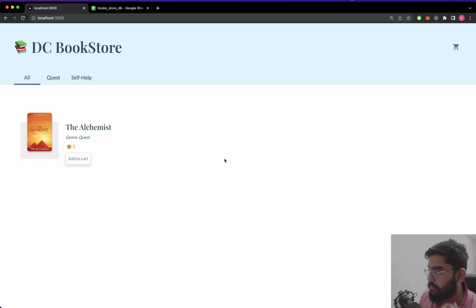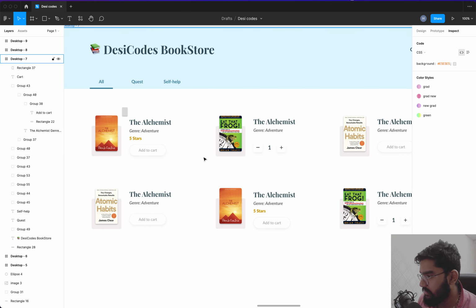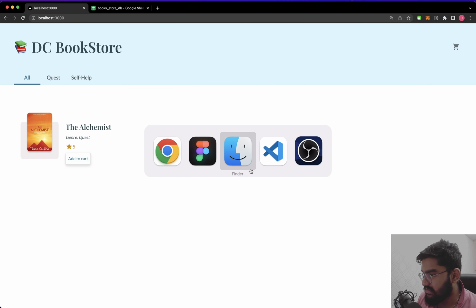Okay, the thing is, now it is looking a bit odd. It seems like the image is not aligned properly, or maybe we can shift it to match the same axis, so that they are centered. But before that, let's actually style the button.